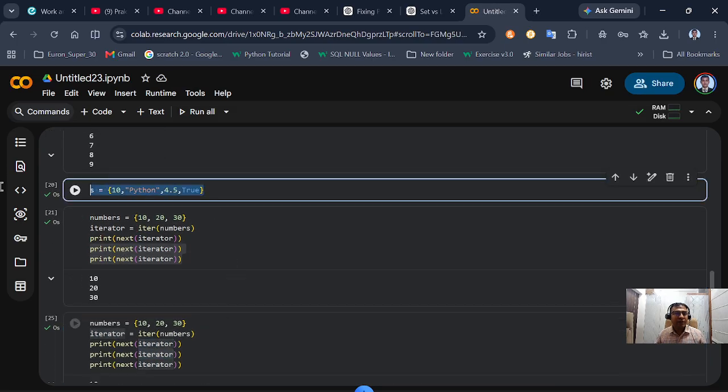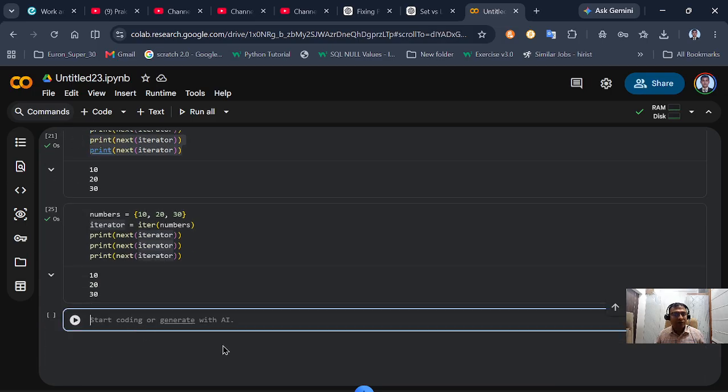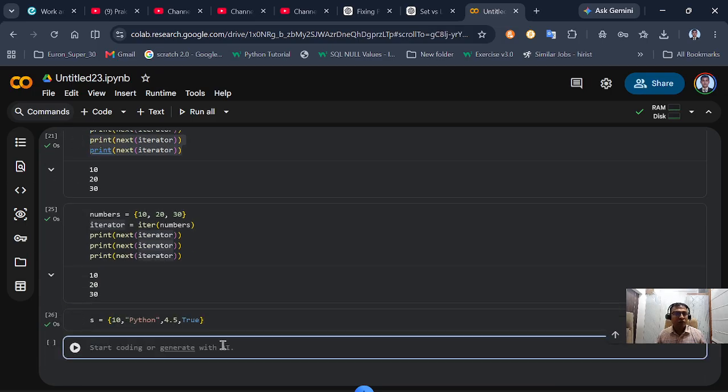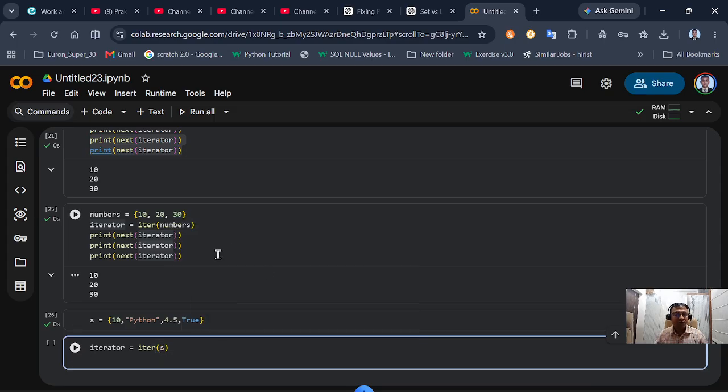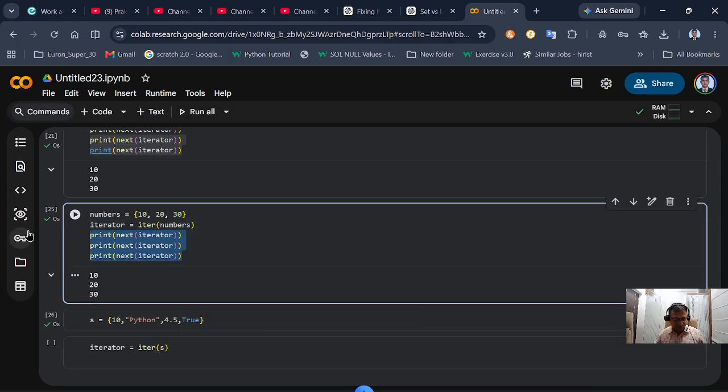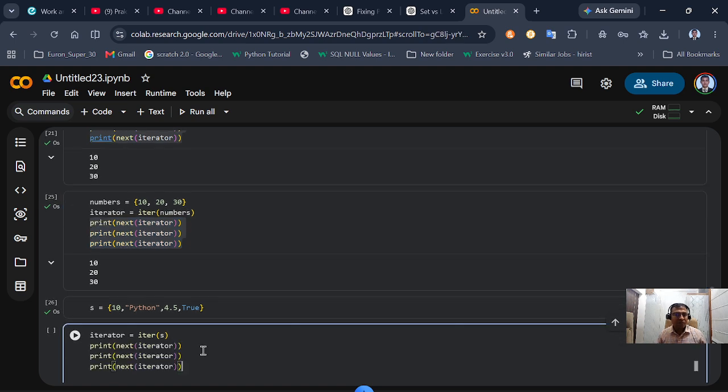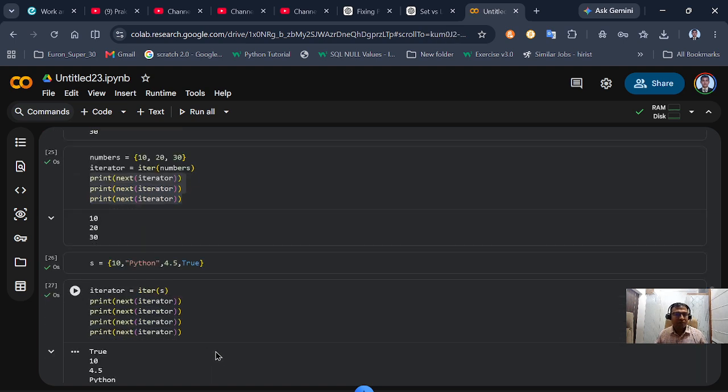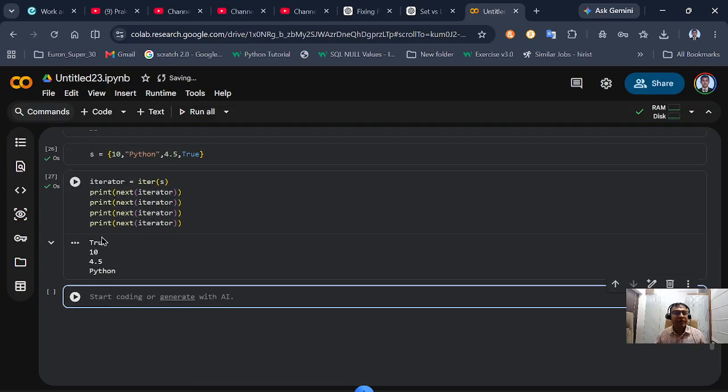So we can just check whether this is possible for s also. Iterator is equal to iter s, yes. So if you can see, each element is iterated.